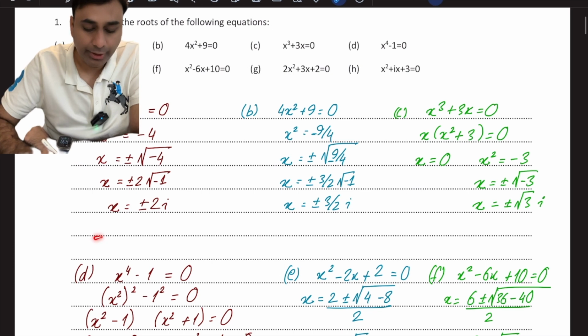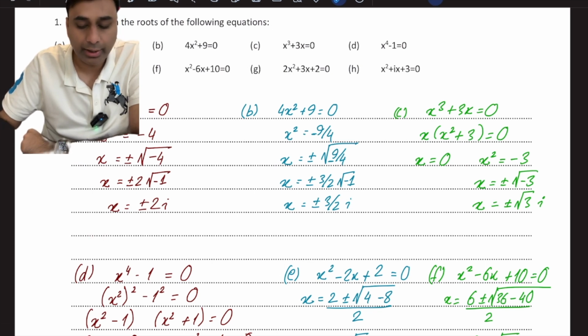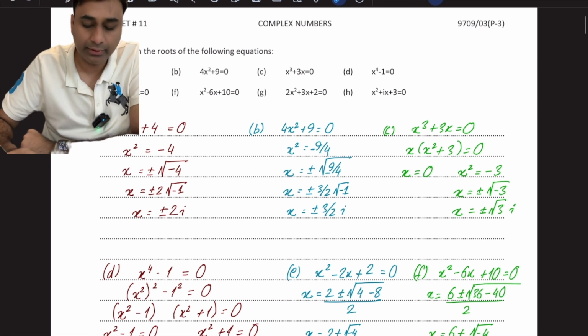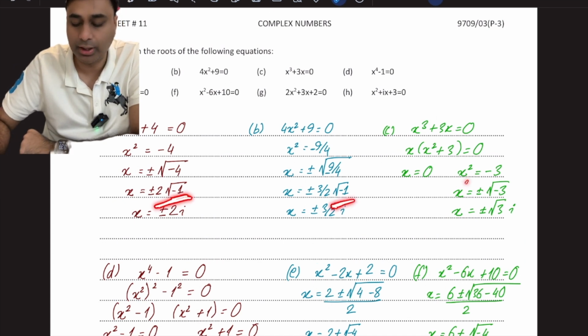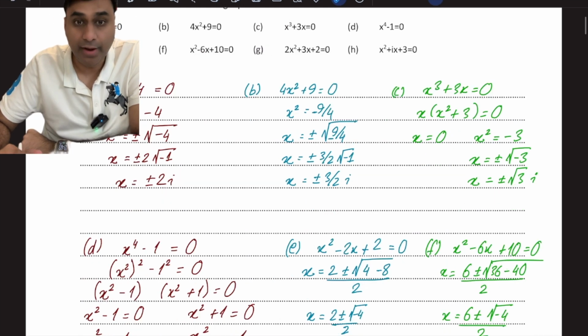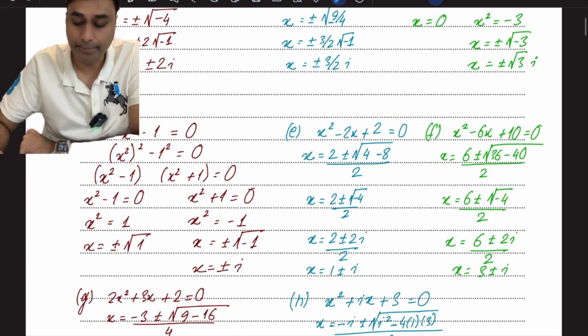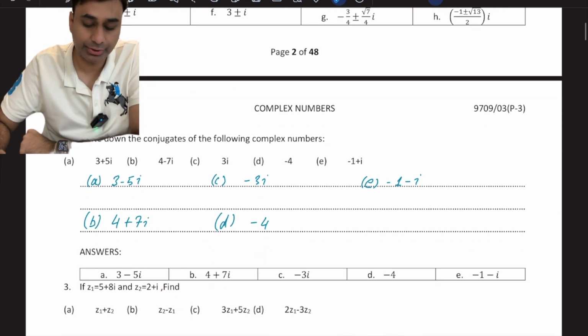So every time you're solving any quadratic or cubic equation and you solve your equation and you get yourself an under root of -1, you can always replace that under root of -1 as iota. And whenever you replace under root -1 with iota, you will get the imaginary solution of the equation.